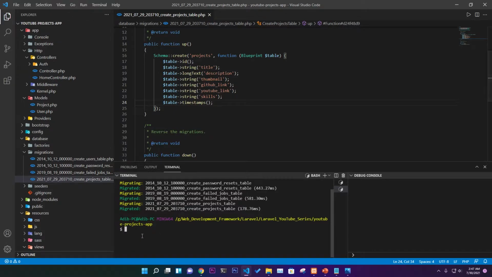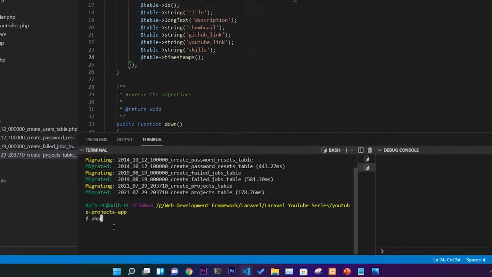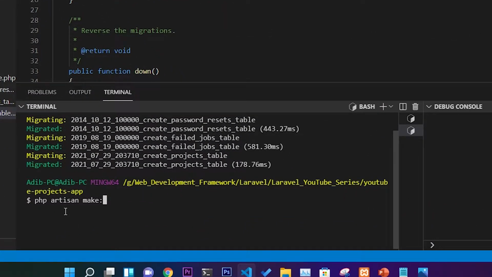For every single model, we need to create our controller. So this is very important. So PHP artisan make:controller, and it is the admin panel controller. So AdminProjectsController --resource. If you write --resource, it will create all the functions for you automatically. So you need to write PHP artisan make:controller AdminProjectsController, because we're gonna create this for the admin projects, and projects is our main model name. So we're creating our controller for our projects. Okay, and --resource is for creating all the functions.